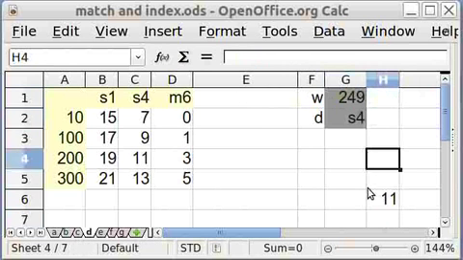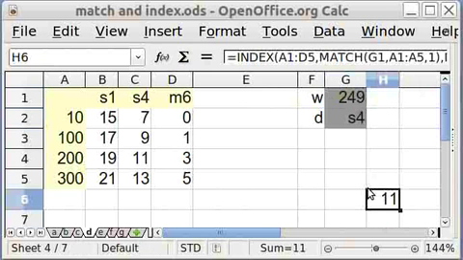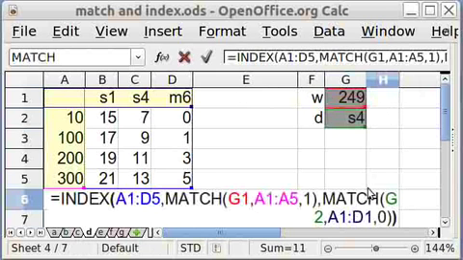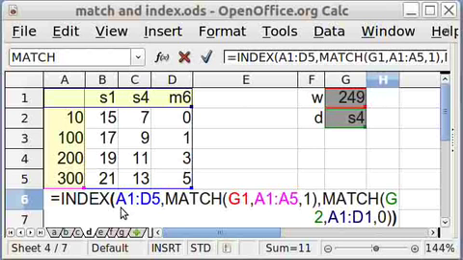Now I have a very, very versatile formula. It's not too terribly complex. It's index, whole grid, and then the 2 different matches. Matches are long and skinny. The first one is always looking down a column for the row.